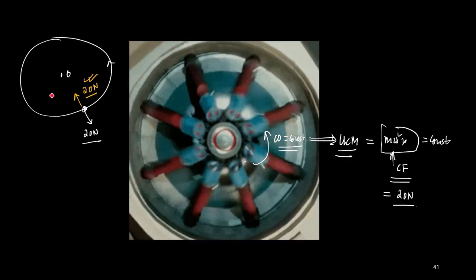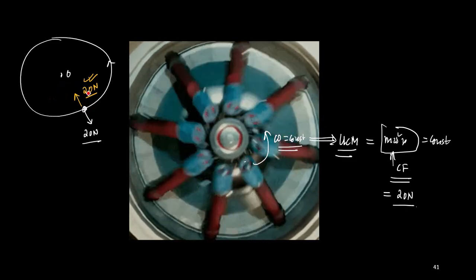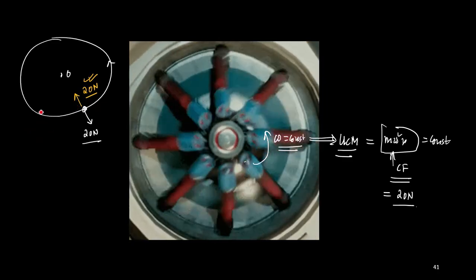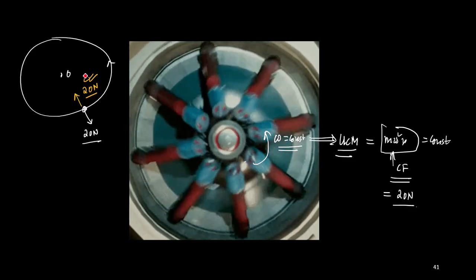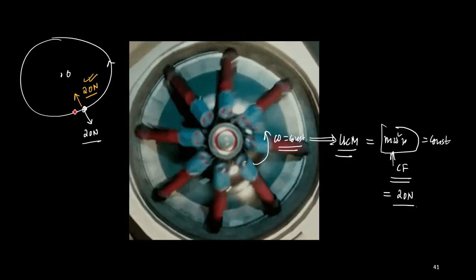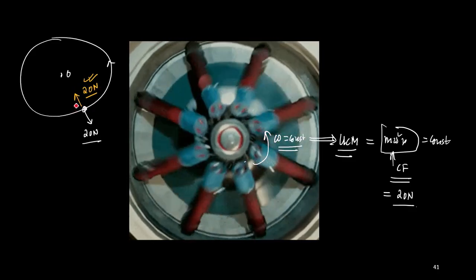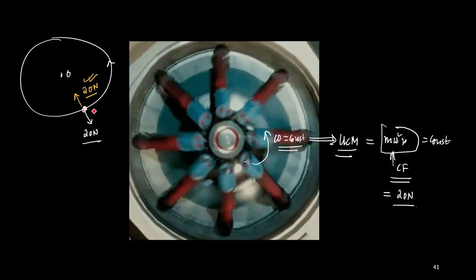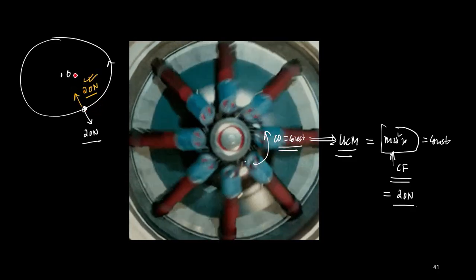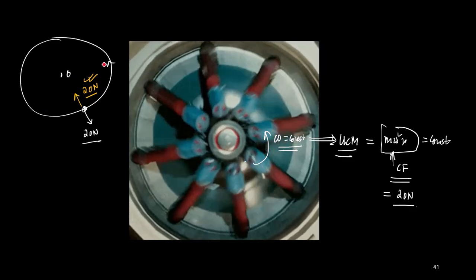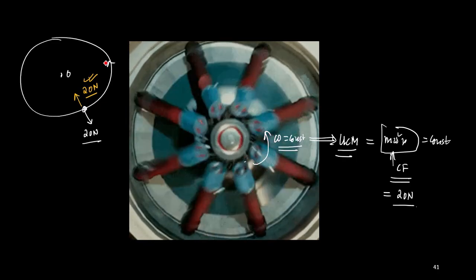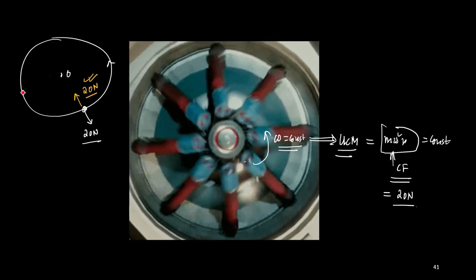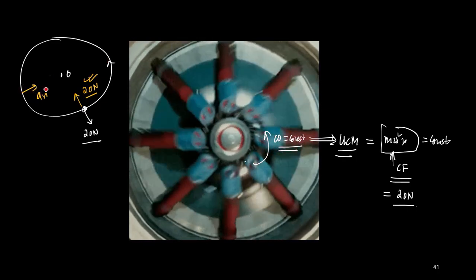So that centripetal force arises due to either tension or normal or friction. Depending on the situation, the nature of the centripetal force will vary. So according to that, the centripetal force comes into the picture. Without the centripetal force, the particle cannot perform circular motion. Why? Because whenever the particle is performing a circular motion, every time the acceleration has to be there towards the center.